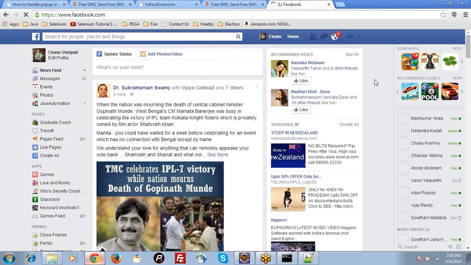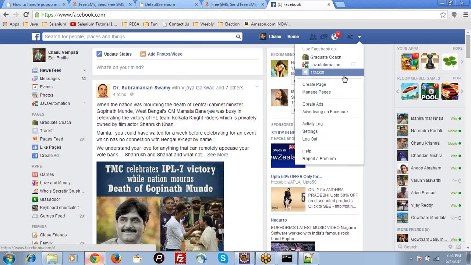Yes. This newsfeed text will be there, messages text will be there, event text will be there, edit profile text will be there. So you can write test cases based on any one of the text in your page.